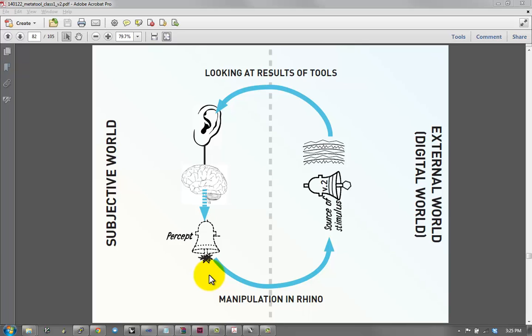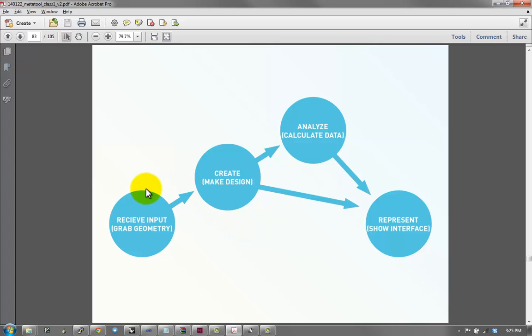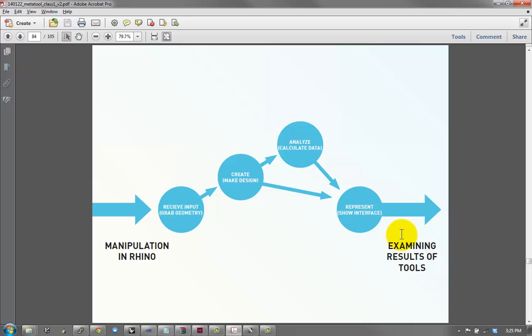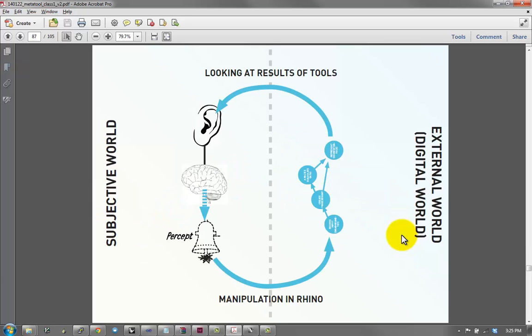Okay, so I'm going to show you how to make a template, or the core framework, of all the tools we'll be using. This is the diagram I showed you in class. In a sense, there's a feedback loop between a stimulus, your perception, and your understanding of what the stimulus was, and there's a loop of design that happens as a result. We're going to try to concretely manifest this as grabbing input as geometry, creating something with it, analyzing that creation, and then representing everything through an interface. That then chains into the process of design.